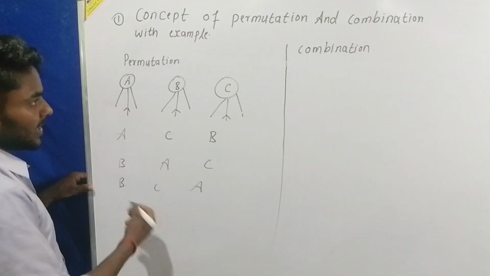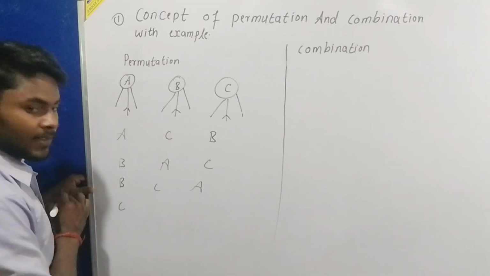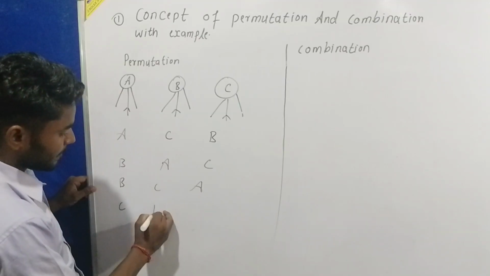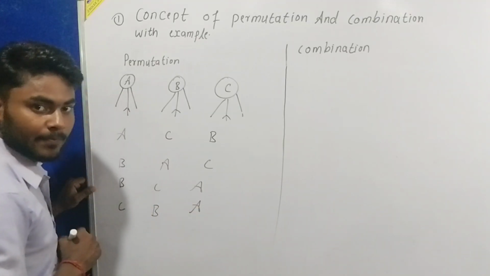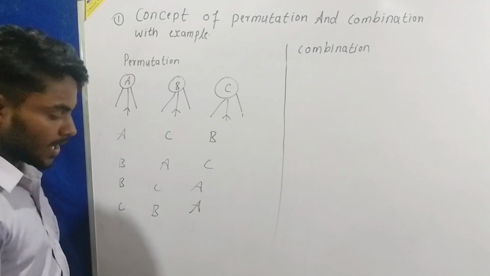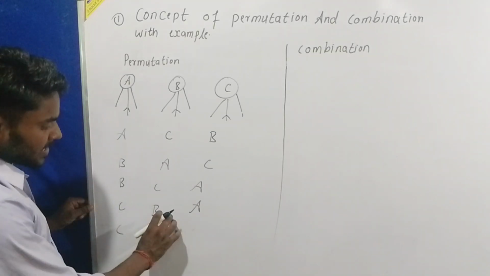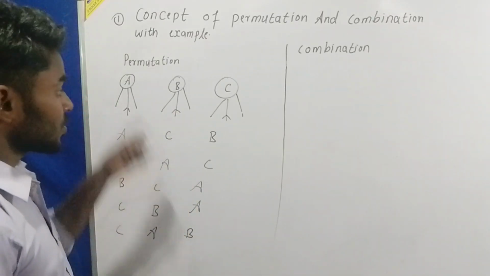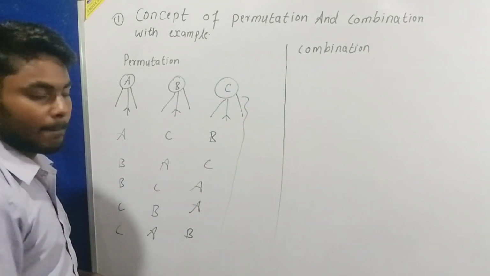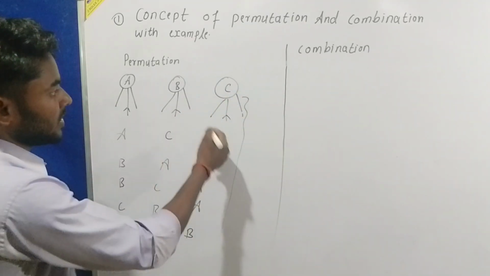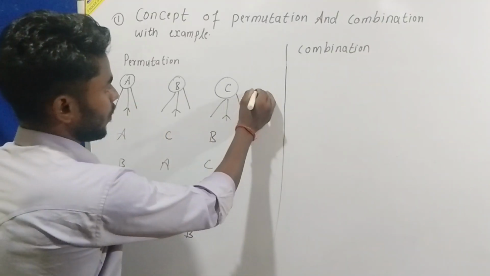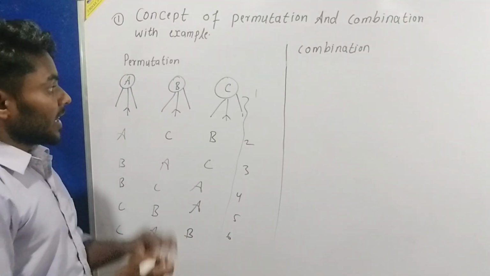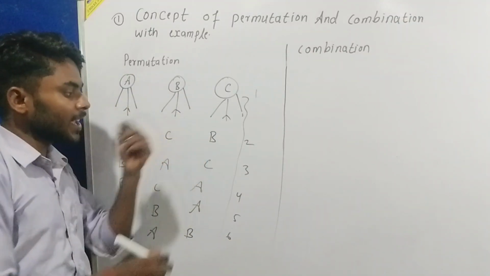If again I say that C is fixed at the first position and swap the positions of B and A, so B is here, A is here. This is also a pose of the photo. Again, if C is fixed here and we exchange the positions of A and B, then what will form? A and B. Again we make a picture. So in total, how many pictures can we form? How many poses can we form? There are only 6 different poses. 1, 2, 3, 4, 5, 6 poses. By using 3 people at a time, we can make 6 different poses.